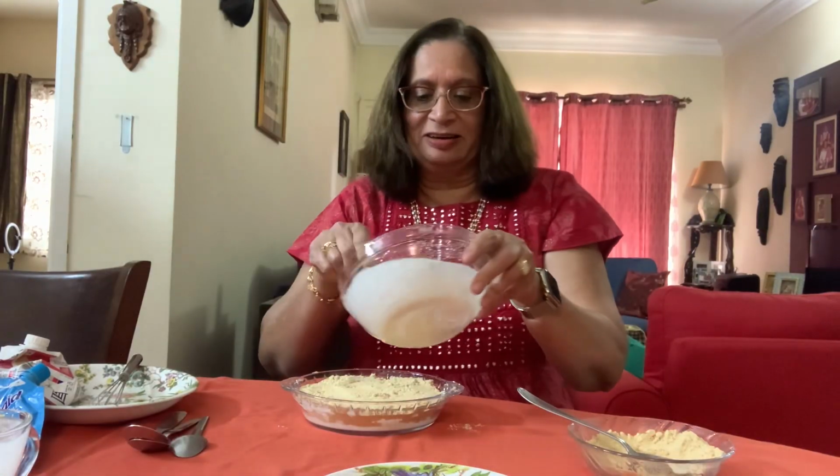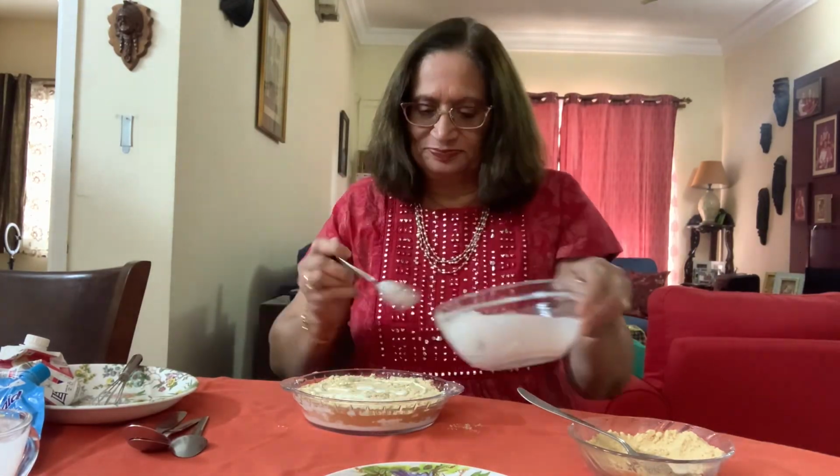And you could just add whatever little cream is there on the top. And that's it. Your sawdust pudding is ready. You can see the layers. Now this you need to leave in the fridge for at least 2 hours for the biscuit crumbs to soak into the cream, or the cream to soak in the biscuit crumbs, and then you could serve it.